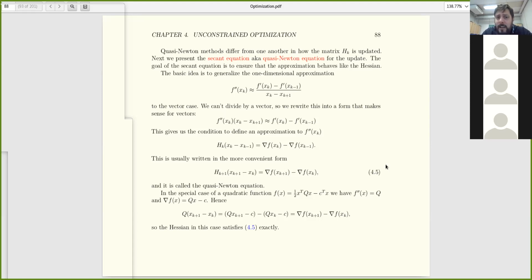But we can't divide by a vector, because xk minus xk plus 1 is a change in the vector. But if we multiply it with the vector xk plus 1 from the right-hand side, we get something that does make sense. Remember, the second order derivative is a matrix. So if we're multiplying this matrix f prime prime xk with xk minus xk plus 1, the change in there, it's roughly going to be equal to how much the gradient changed.